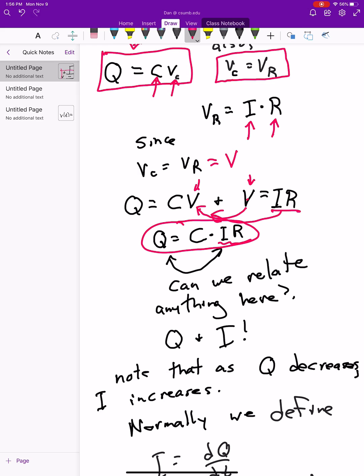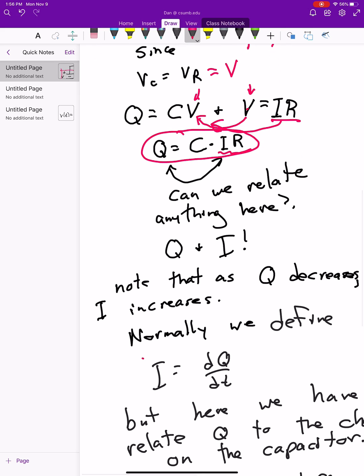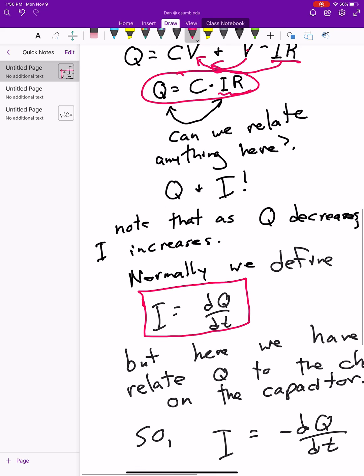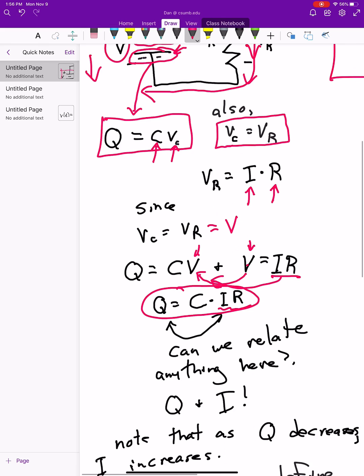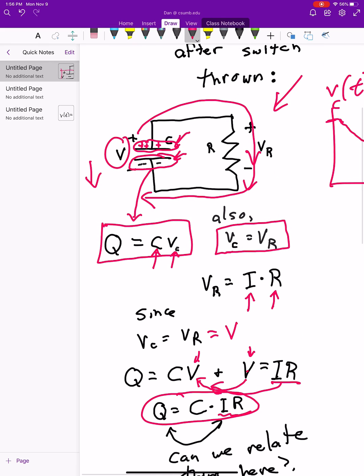And I want you to think about it like this. You probably remember that this is the equation for the definition of current. It's the charge moving past a point per unit time. That's basically the equation we're going to use. But the thing I want you to think about, going back to this figure up here, is that as the charge moves from this plate, it's going to create a current. So as the charge decreases on the capacitor, the current is going to be actually positive.